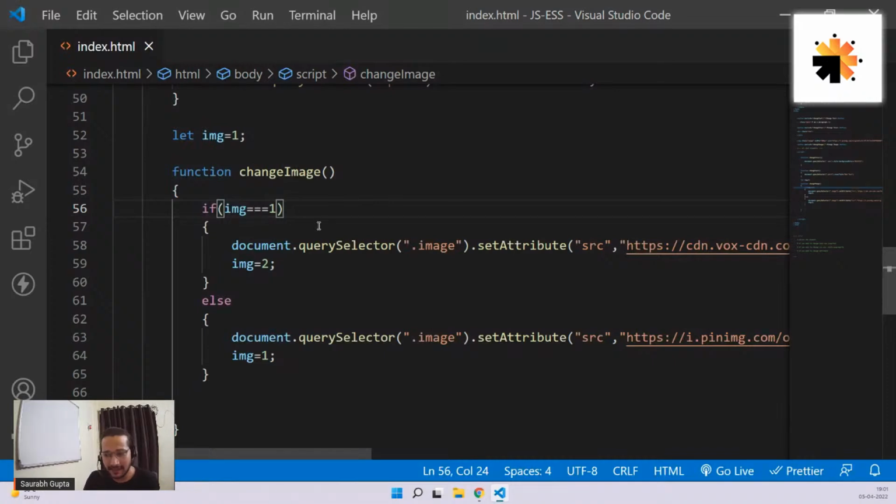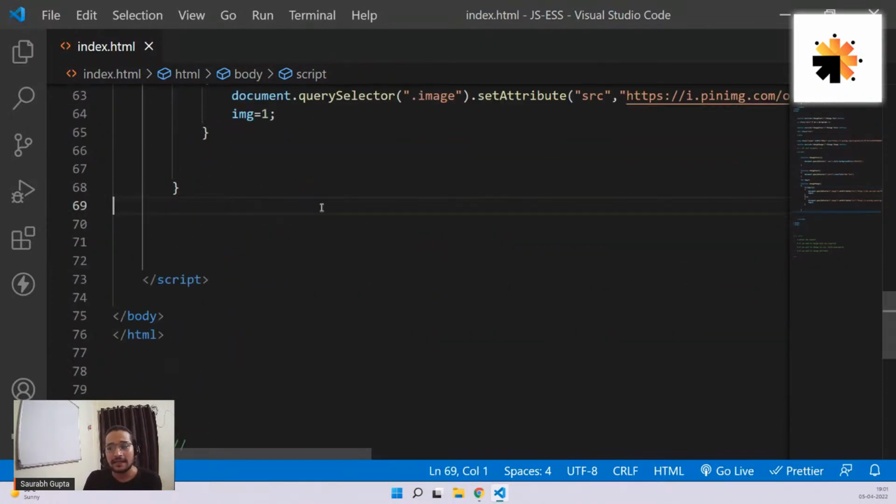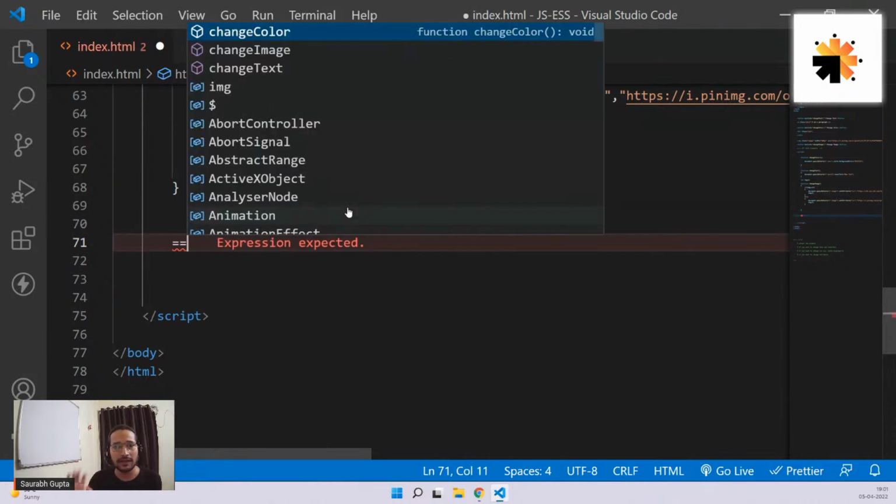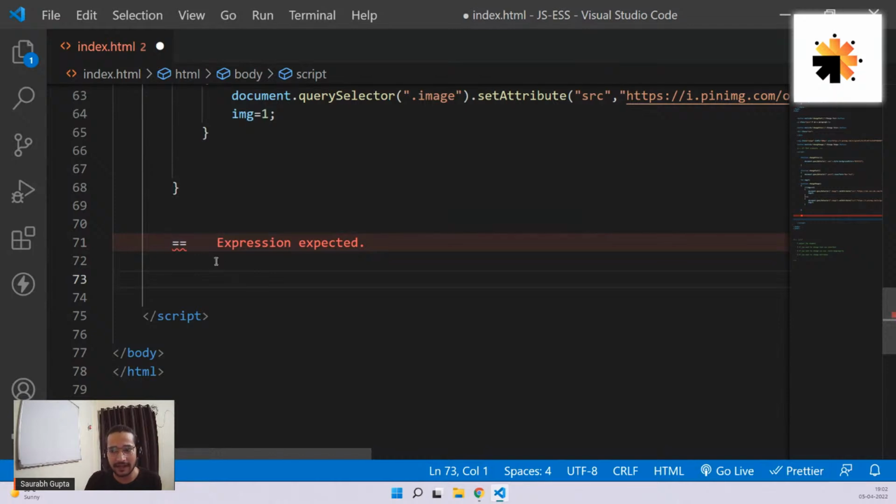Now, guys, yes, a lot of people are asking about triple equal to. So let me tell you. See, JavaScript is a loosely typed language. So basically what happens is, in every other language, double equal to is the highest equality check. That means it checks everything, right? And in every other language like C and C++, you cannot compare an integer with a string.